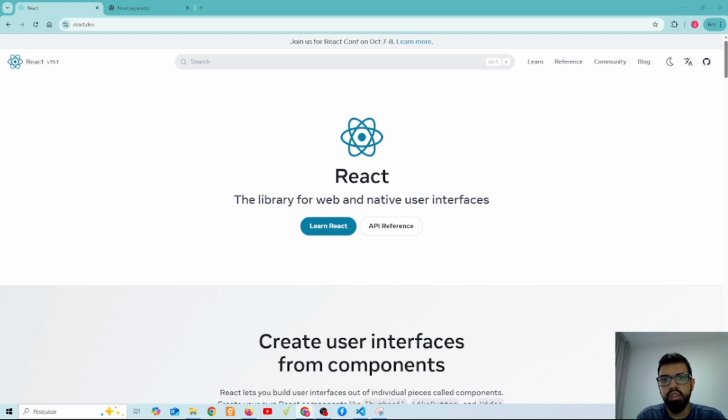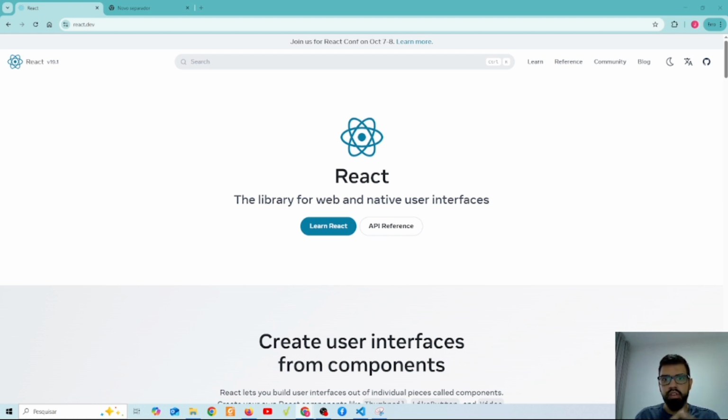So why use React? Why do developers love React? Here are a few reasons. The first is component-based architecture. You build your UI using small, reusable pieces. It is really amazing. Then fast rendering, because React uses something called the virtual DOM, which makes updates super efficient.